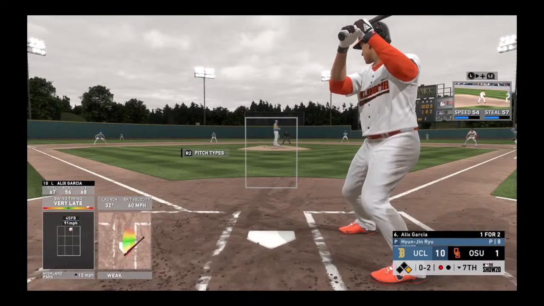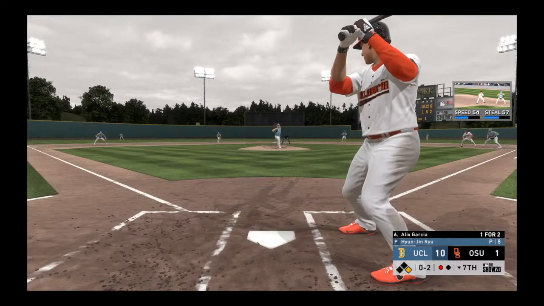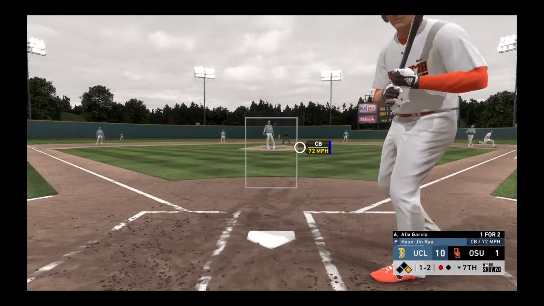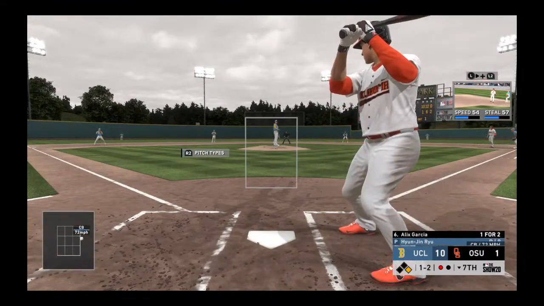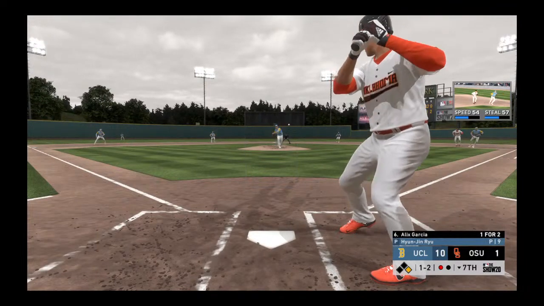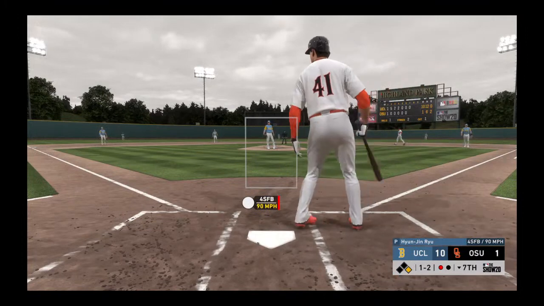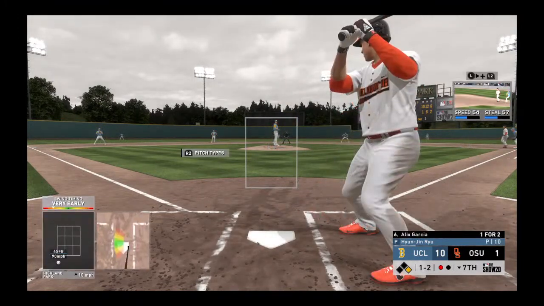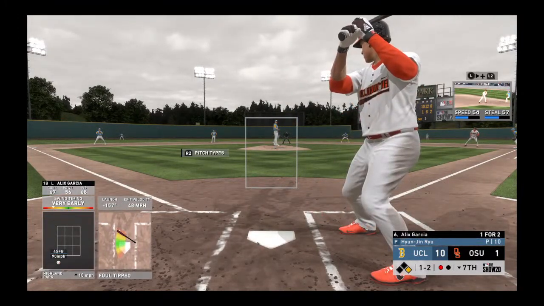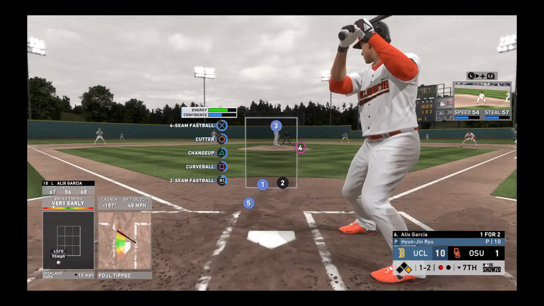Oklahoma State trying to get the runner on second base somehow. And a good 2-strike breaking ball there, but this will wind up missing. It's 1-2. That turns out to be a good take on that front door breaking ball, but you have to wonder if that pitch, he shouldn't have probably slowed down. That should have been left alone and being the ball 2. If that was way down there, that was way low.